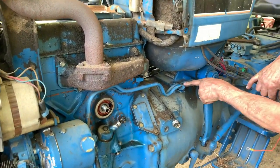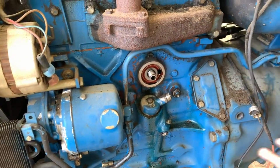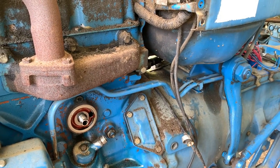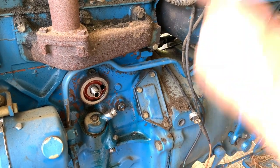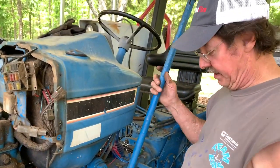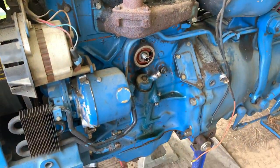I took this block off so that these can be moved just a little bit, because as we take all this forward, all this is going to have to be guided. We've got to hold this up, like I say, for our fuse block. Fuel line's loose on that side. Of course, we did this right here for our steering linkage. So now we're ready to bust our bell housing bolts.